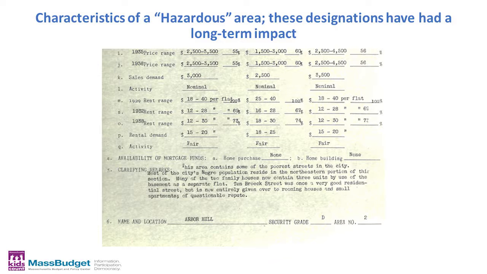And what the Homeowners Loan Corporation had these folks do is write reports describing these communities that had been color-coded. Here's an excerpt from one of these reports, and very explicitly, communities that were outlined in red, where the banks were instructed, don't sell mortgages in these communities. These are hazardous communities for doing business loans. In other words, we are saying to you, we want to limit opportunity for folks in these communities.